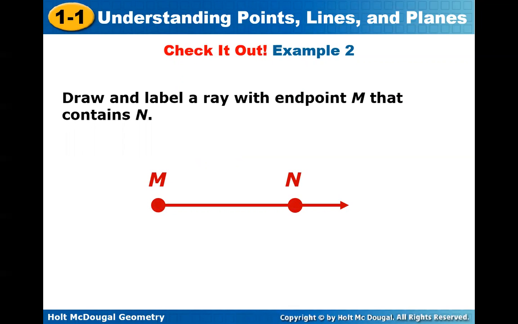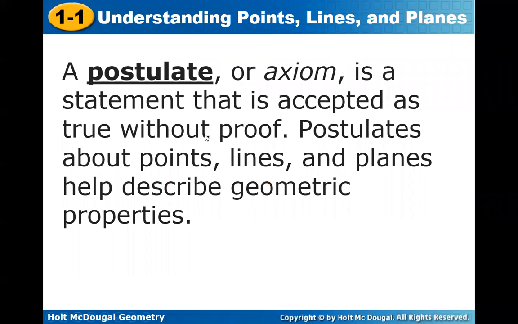All right, let's keep moving. A postulate or axiom is a statement that is accepted as true without proof. Postulates about points, lines, and planes help describe geometric properties. Actually, those very basic postulates that we go through will help us define not only the fundamentals of geometry, but anything later that we use for geometry. And having this area for us to build up and use these postulates is actually going to be really helpful.